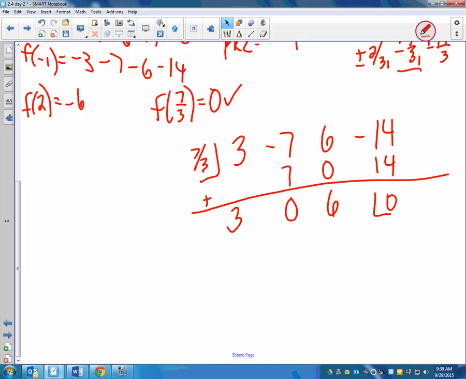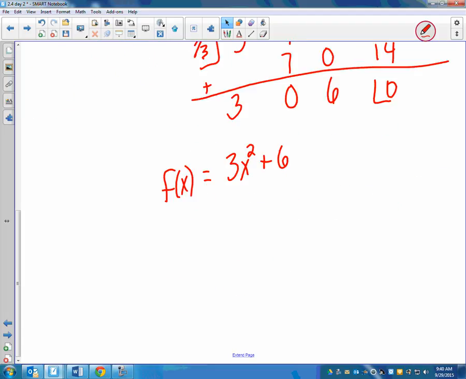I divide it out, and then look what's left. This was x to the third, so I know that this is going to be 3x squared plus 0x plus 6. That's my new polynomial. Why is that really nice? Because we know how to solve quadratic equations. We don't have to just guess numbers and see what works. We could solve this. I guess I should have just said that equals 0.